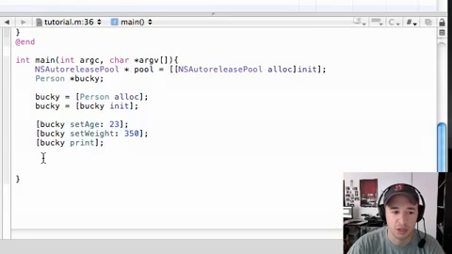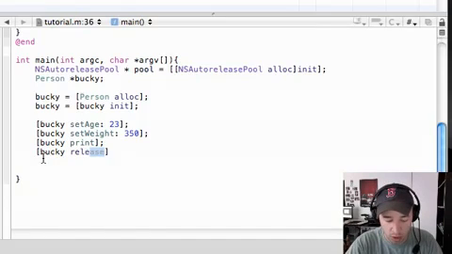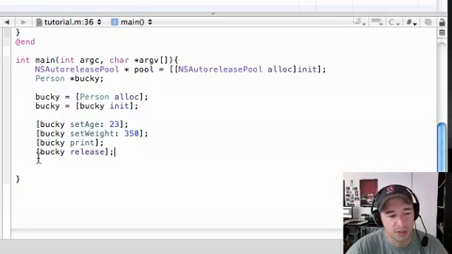But we actually need to do one more thing. We need to call a method on Bucky called release. And this is just good housekeeping. I think that your program will do this by default, but later on we're going to need to be doing this. What release does is free any memory that we borrowed to create the object earlier.